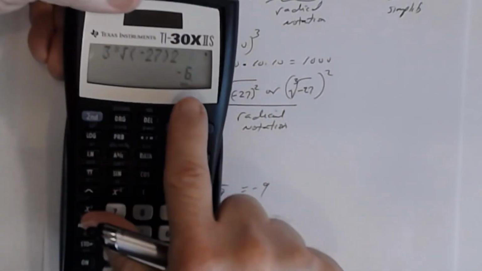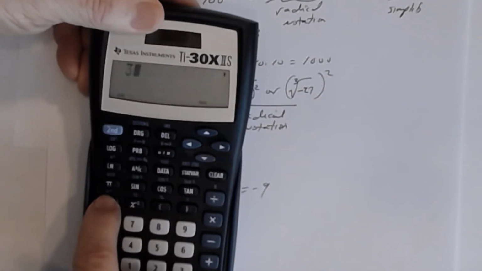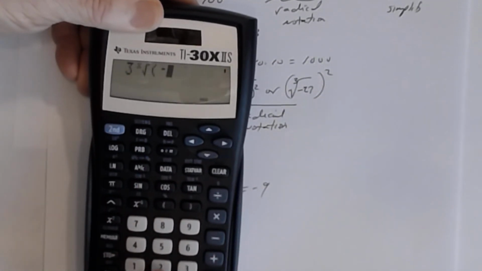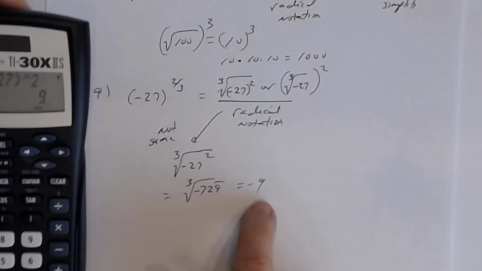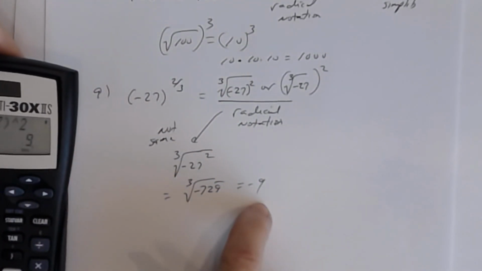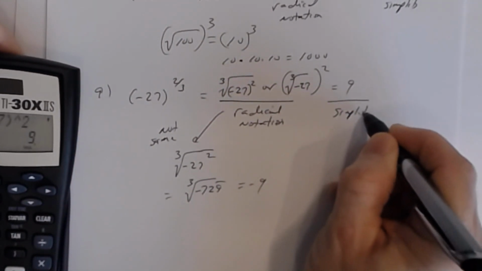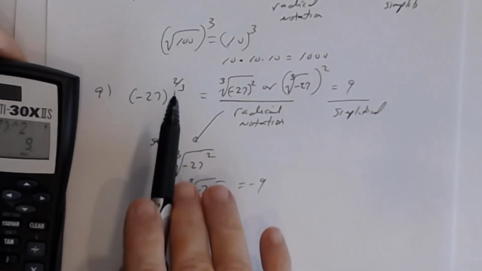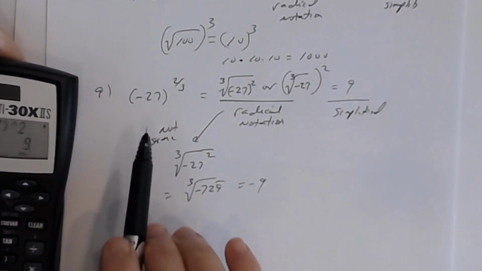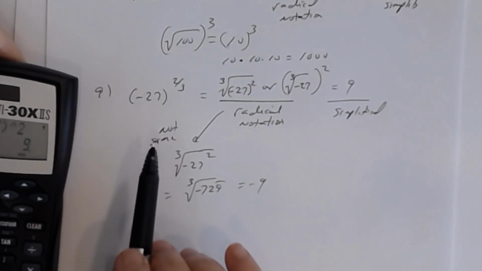Okay, I put something wrong in there. I multiplied by 2 instead of squaring. Let me do this over. So, cube root, parentheses, negative 27, close the parentheses. I'm squaring it, so now I'm squaring. When I do that, I get a positive 9. Not a negative 9. So this is negative 9. This is positive 9, which is what it is simplified. All right, so it is important when you see a negative, you got to be careful. You got to think about, well, I need to be careful it's the negative, because if I write it one way, it's incorrect. So I got to be careful.